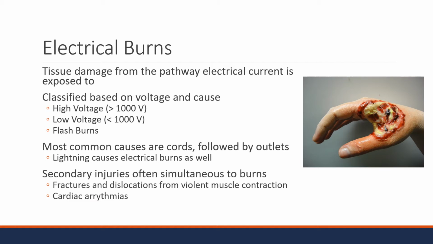Obviously, you can also have cardiac arrhythmias, kind of cardiac issues that go with electrical burns, lightning strikes, things like that. You can expect that, especially if the current appears to have passed through the torso. So you've got an entry wound. Electrical burns typically will have an entry wound and an exit wound. Entry wound where the fork went into the outlet, exit wound, the foot that went to ground.